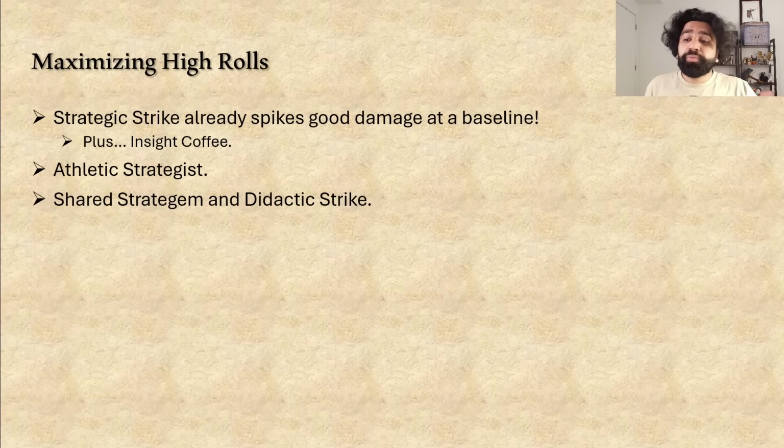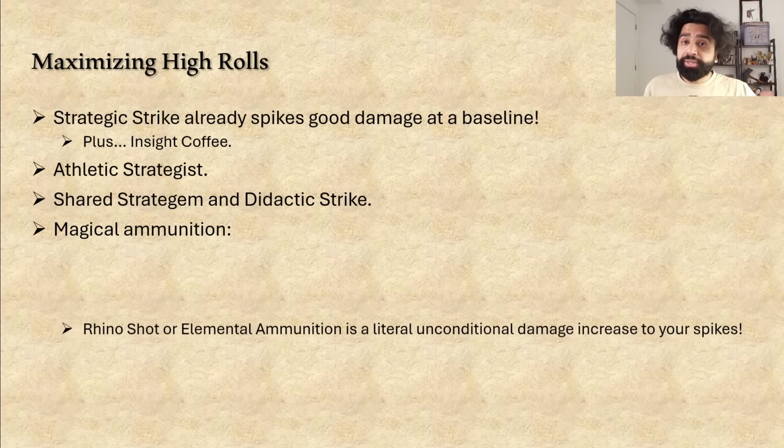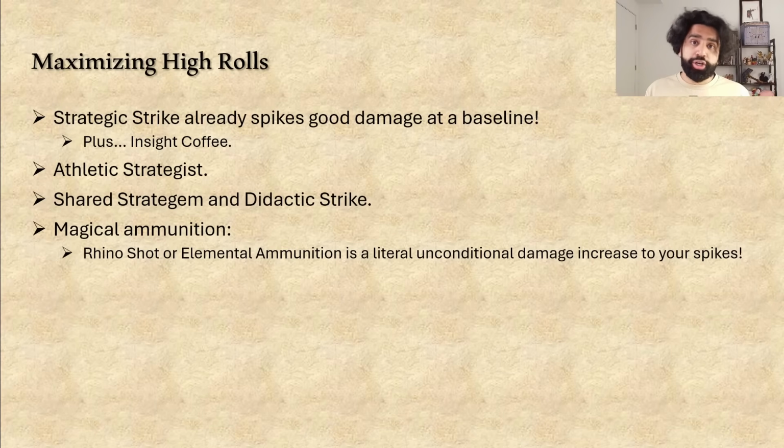One of the best ways for ranged Investigators to maximize high Devise rolls is magical ammunition and alchemical ammunition. The two most obvious examples being Rhino Shot in magical ammunition and elemental ammunition for the alchemical side. Both of these are generically typed ammunition.